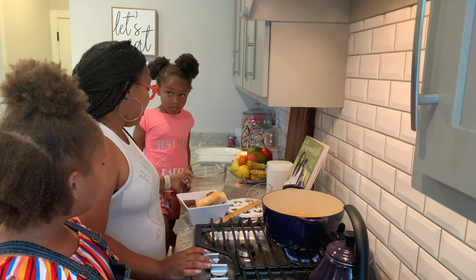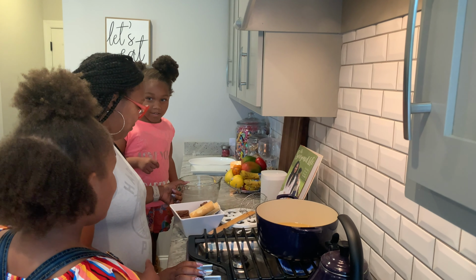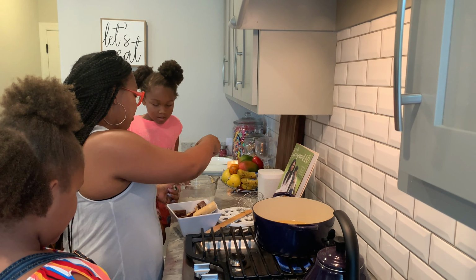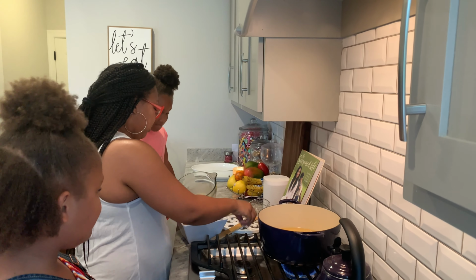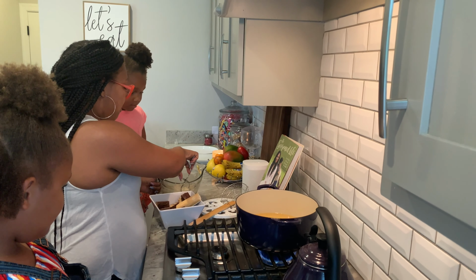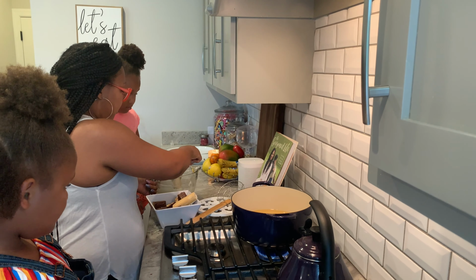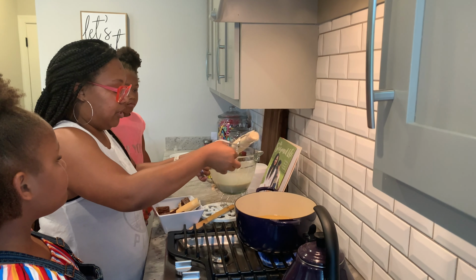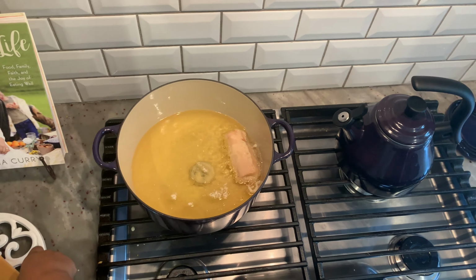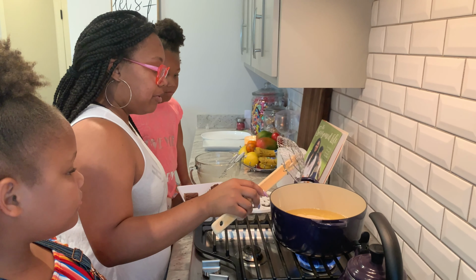Okay guys, what do you think we should fry first? The strawberry shortcake roll, a Snickers, or an Oreo? Okay, so you want to fry the strawberry shortcake, and then Skylar, what do you want to fry? An Oreo? Okay, so we're going to dip the strawberry shortcake roll into the batter, and then just dip it into the oil. We'll see how it turns out. I think it's going to turn out amazing.